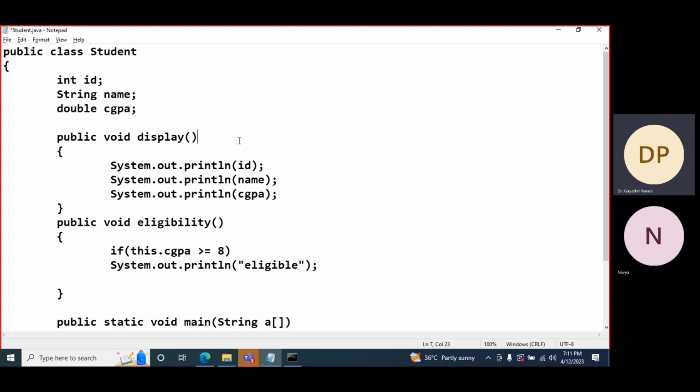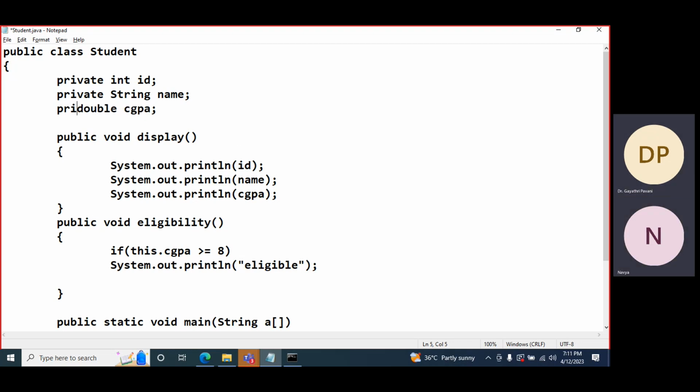The most important point is all your variables must be made private. This is a very, very bad practice of writing a class when your variables are not private. What will happen if my variables are not private?